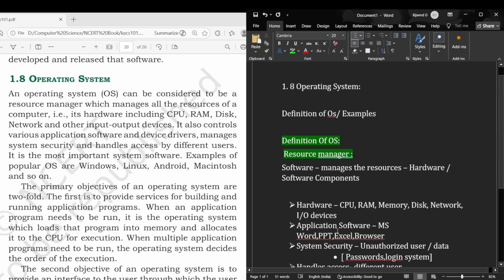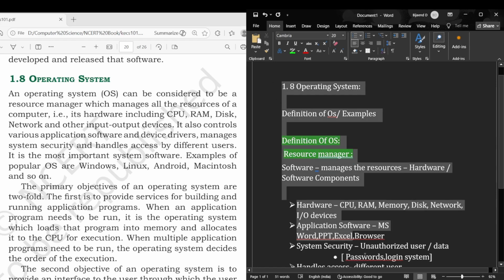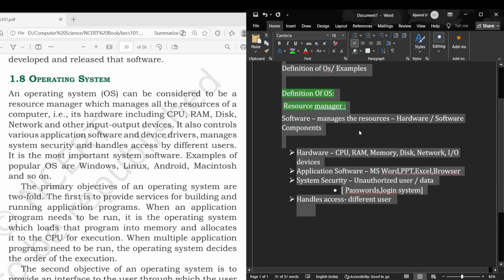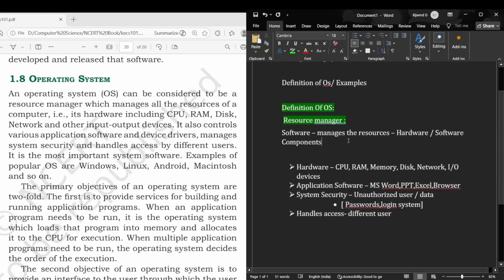And the application software can be MS Word, PPT, Excel, browsers, etc. And system security: it prevents unauthorized users and data from accessing the computer system.